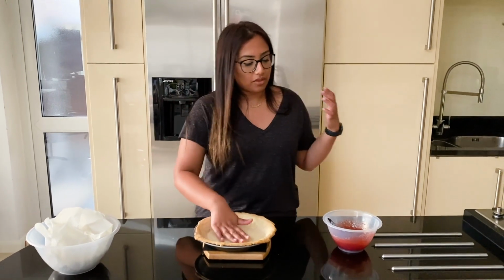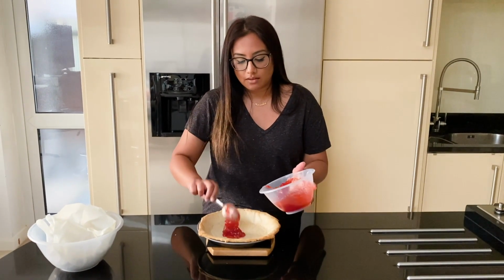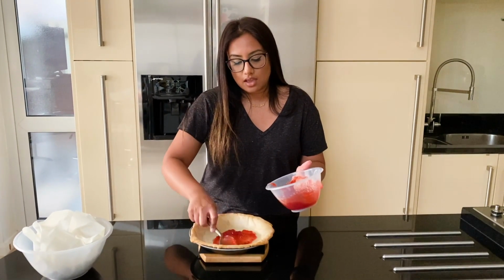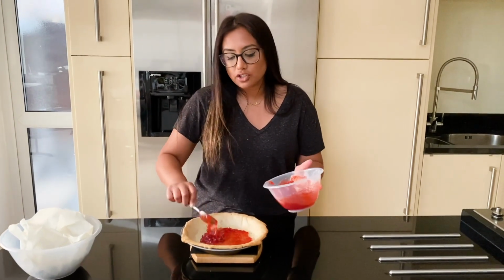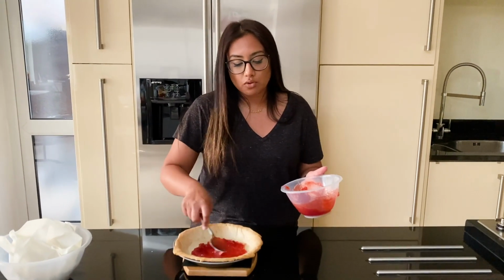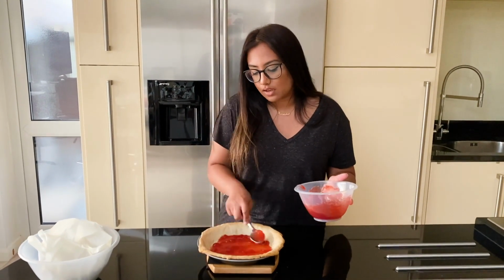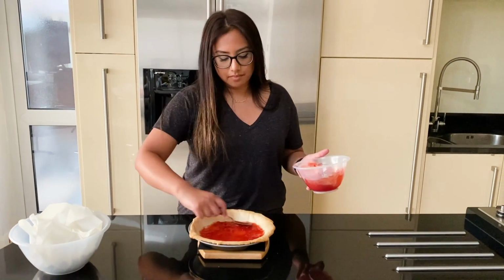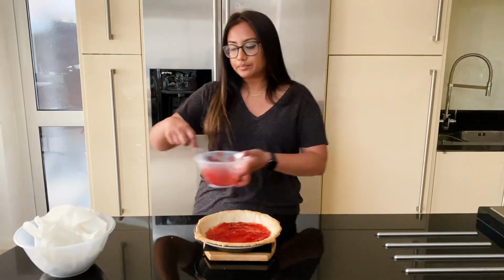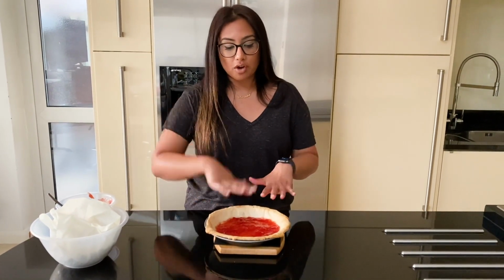So now I've got this, I'm literally just going to put some jam down and just sort of even it out. You can be as generous as you want with the jam. You can use raspberry jam or strawberry jam, it's totally up to you. And that's it. And now all I'm going to do is just put the cornflake mixture on top and press it down.